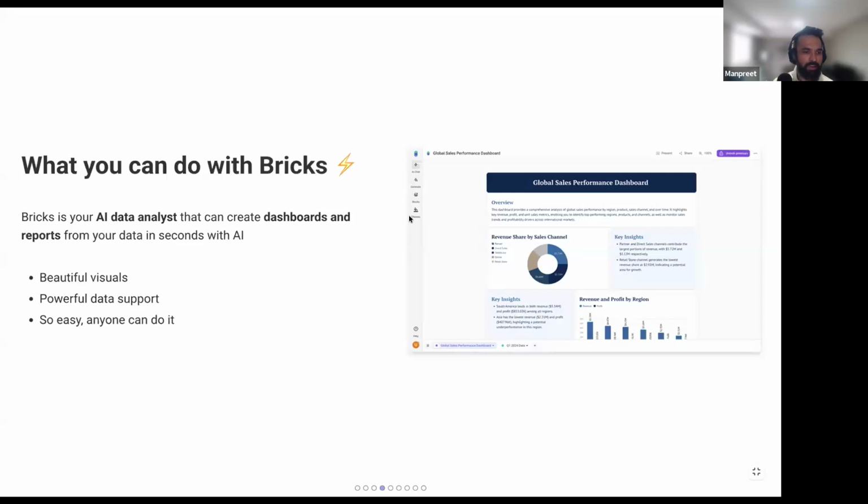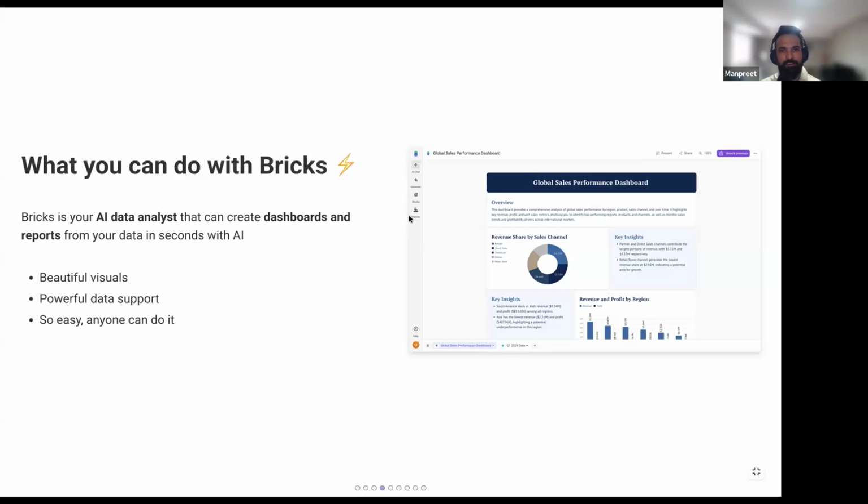When we discuss with people outside, we usually hear that Bricks makes them look good, because they are presenting these reports to people, and people think someone has spent a month on the report, but they have usually gotten this in like 5 minutes from Bricks.